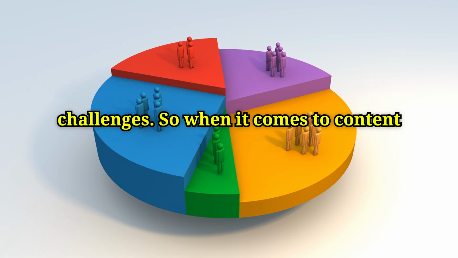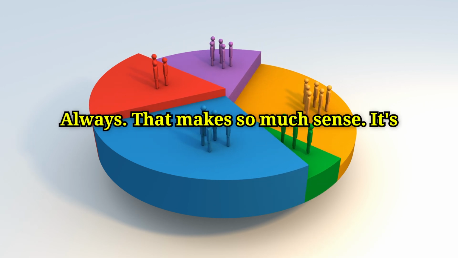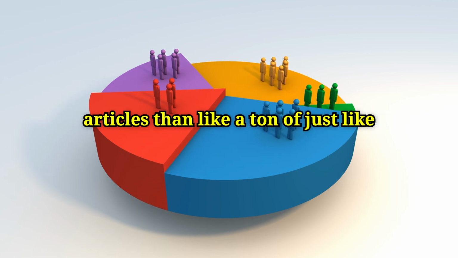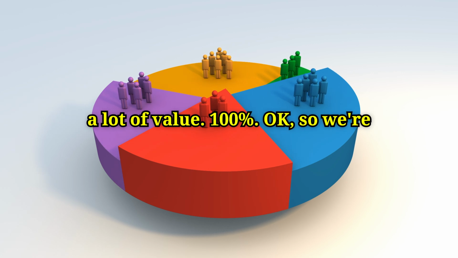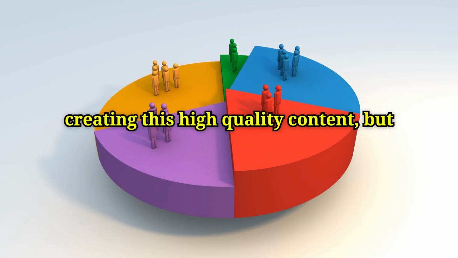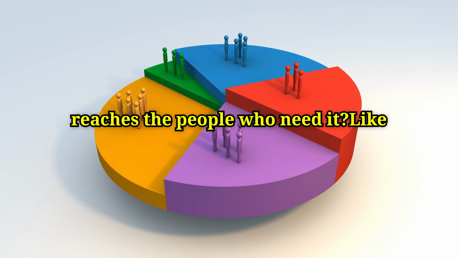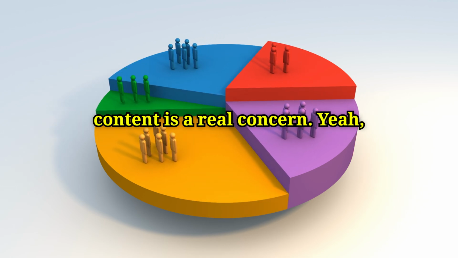So when it comes to content creation, think quality over quantity, always. That makes so much sense. It's better to have a smaller library of really in-depth, well-researched articles than a ton of superficial posts that don't really offer a lot of value. 100%. Okay, so we're creating this high-quality content, but how do we actually make sure that it reaches the people who need it? Getting lost in the vast sea of internet content is a real concern.